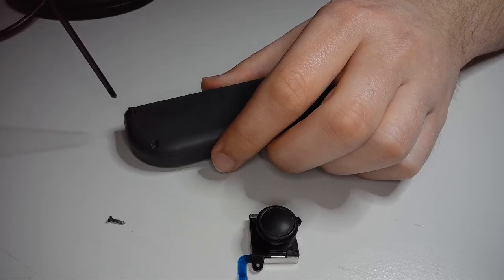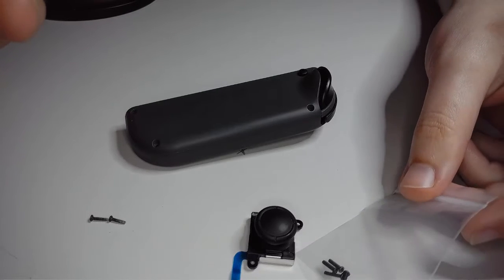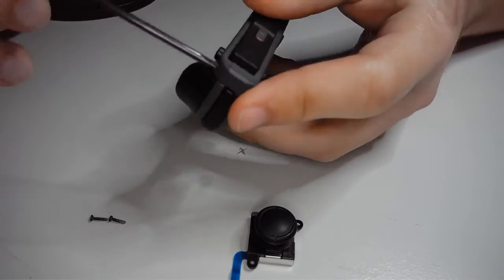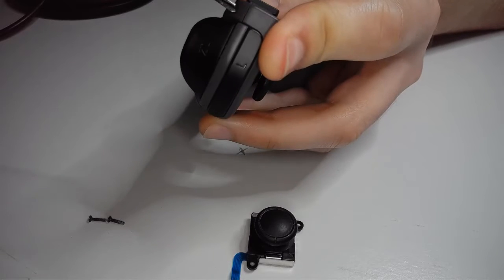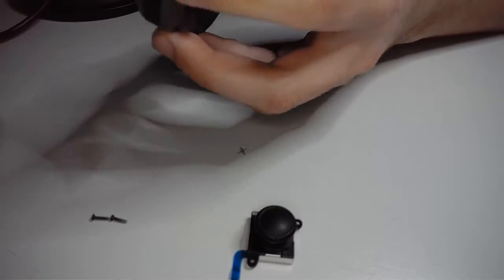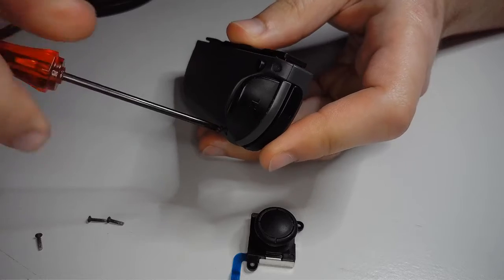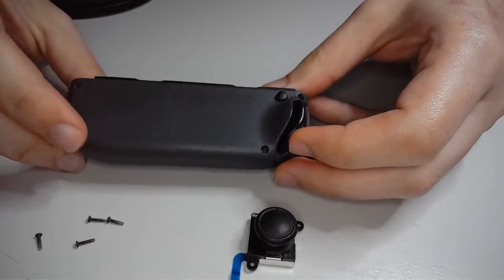These are very small, and actually the joysticks that I ordered came with a couple replacements for the tri-wing screws. I haven't needed them yet, so I'm just keeping them off to the side for now, but it never hurts to be a little extra prepared. Because you never know. You may strip one pulling it out, or you may almost strip one. You might think, I kind of want to replace that before it gets to the point where I can't take it apart anymore. So, like I said, never hurts to be a little over-prepared. So, we've got all 4 of those tri-wings out.